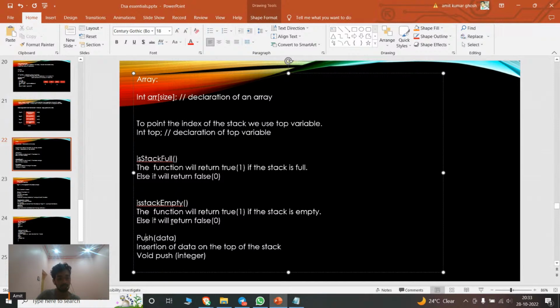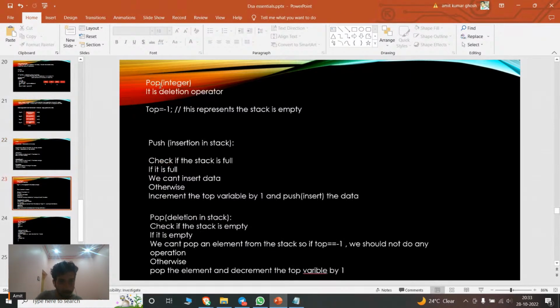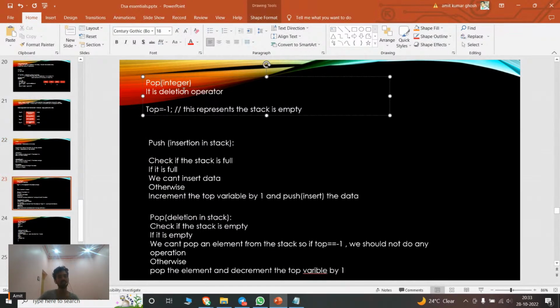So that is what the push function does. What does the pop function do? It is basically the deletion operator. So I'm just going through the functions we're going to use in the stack. We will implement them right now, and see how the stack works.